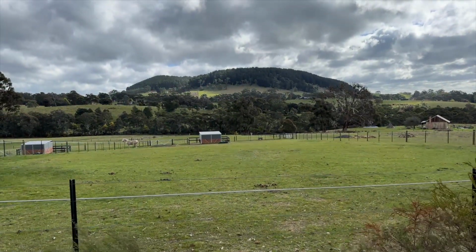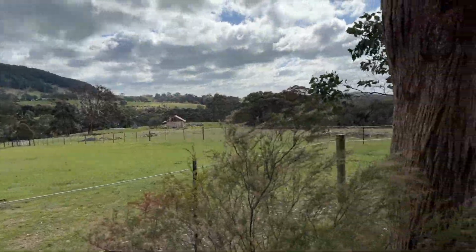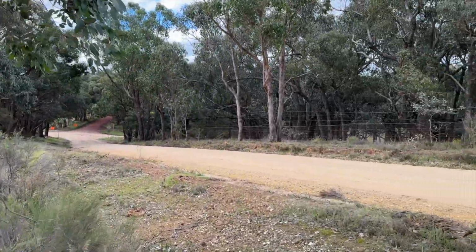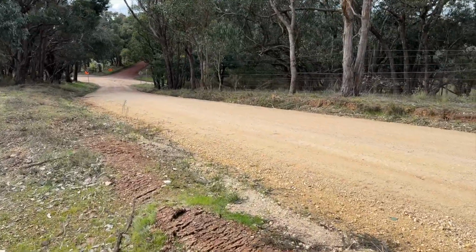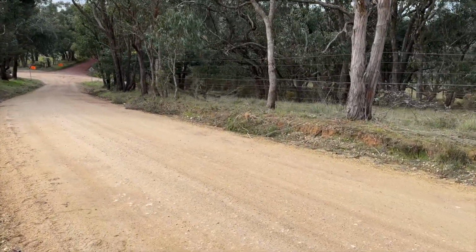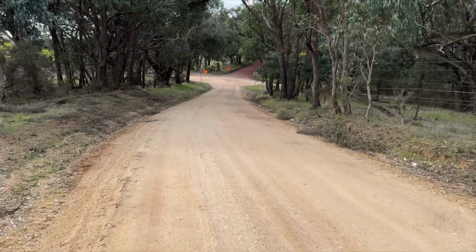So that's Mount Franklin. A bit closer now, I'm still tracking around the side of it. I'm walking a quite sawpit gully road at the moment, which is, just jumped over a tree. She's been pretty quiet, haven't seen a car yet. Looks like I got a grader up here though.